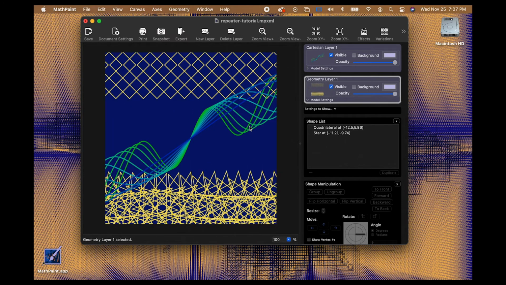Now, so far in all our examples, the repeater has used a constant value for its operation each time. Repeaters can also obtain the delta amount they're going to add from a function that you define. This is pretty cool because it lets you do more dynamic things than just the uniform change of a parameter. Let's try an example.